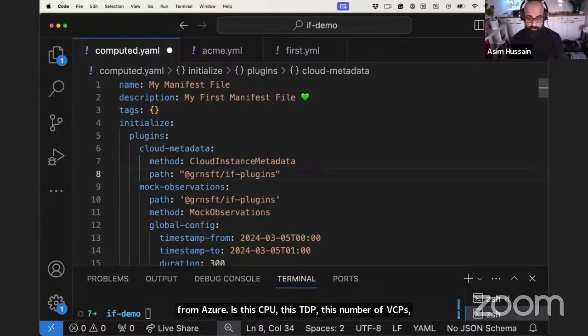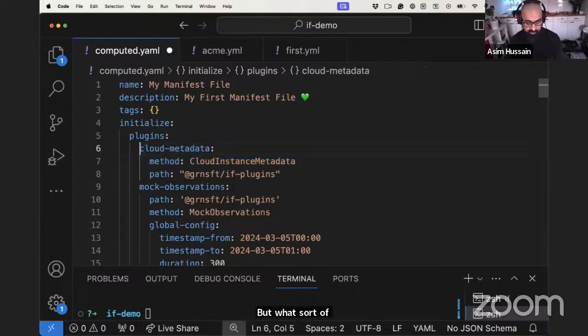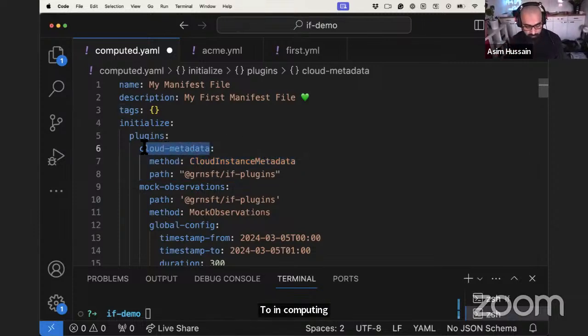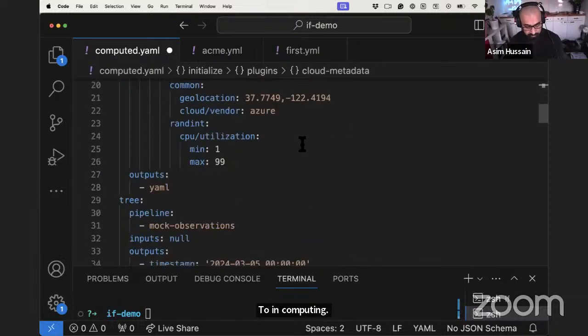So what we decided to do is we created our own plugin called Cloud Instance or Cloud Metadata, and it is a manually maintained list of all the instance types from all the clouds with a whole bunch of metadata, which is very, very useful in computing impact in a variety of use cases. So it's a very common plugin to use if you're measuring something in the cloud.